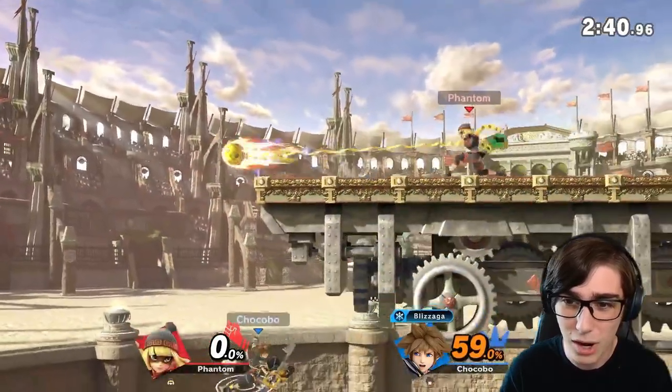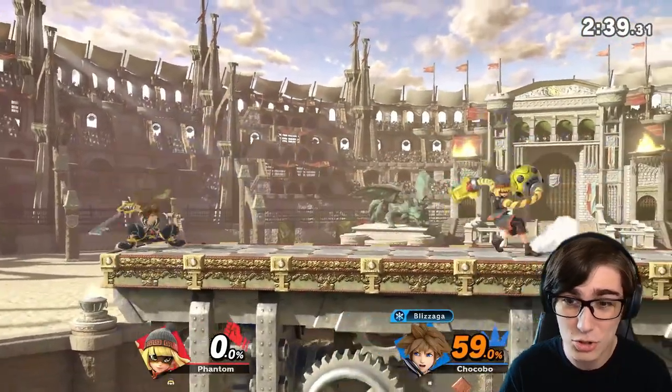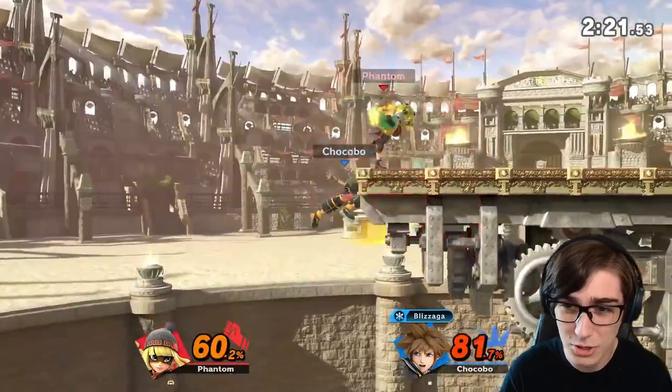That's, of course, Mega Watt. And the second one is her dragon arm. Now, I'll talk a little bit about her arms as the Road to Elite Smash goes on.